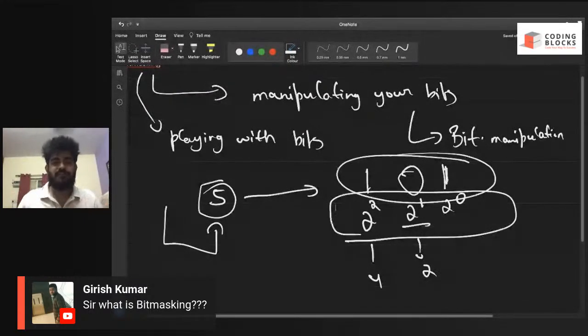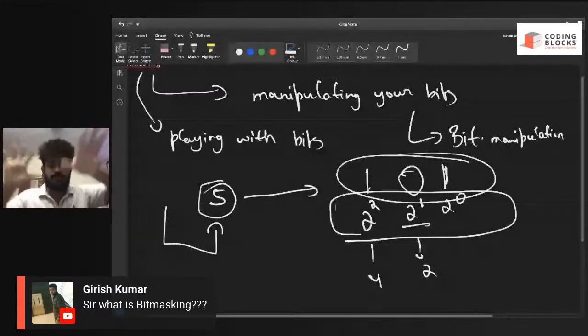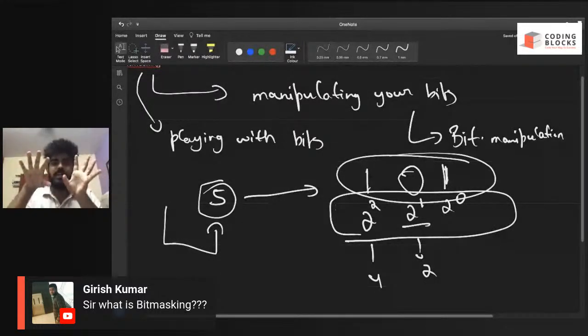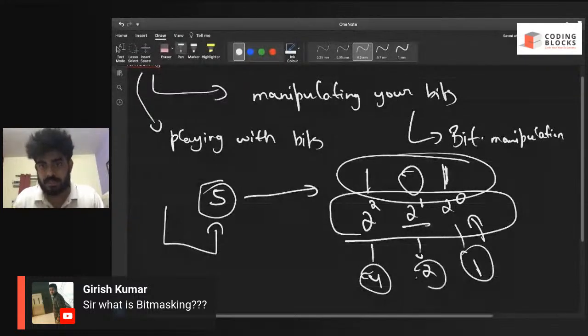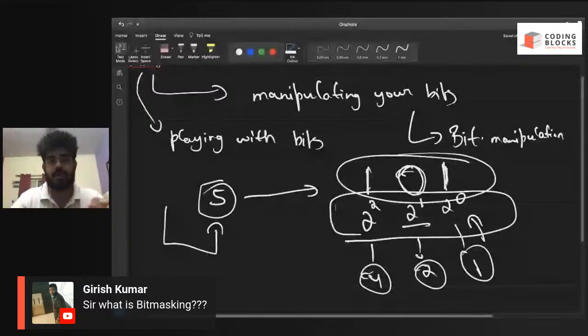You don't have to create a table and keep on dividing 5 by 2. No need to do that. You just have to think like this: 2 raised to the power 0 is 1, 2 raised to the power 1 is this. You can keep on writing powers of 2 till you get your results, and you just need to set a 1 at the place of the number you want. So for example, for creating 5, we needed 4 and 1, but we didn't need 2. So I set 0 here, and 1 and 1 here. So 101, I got the binary here.